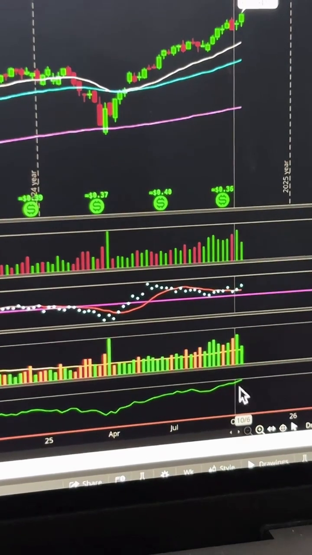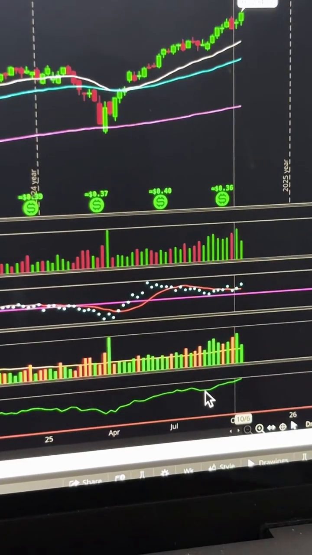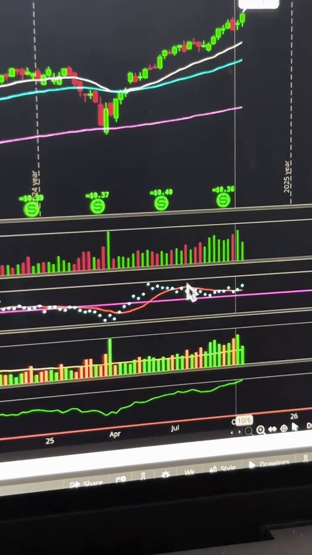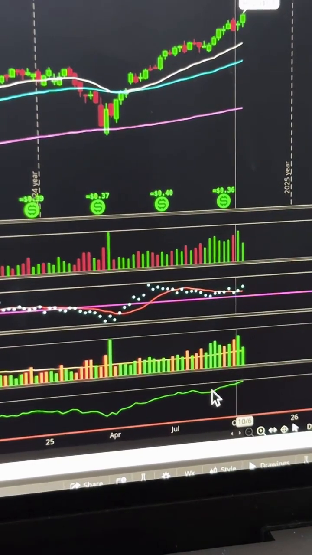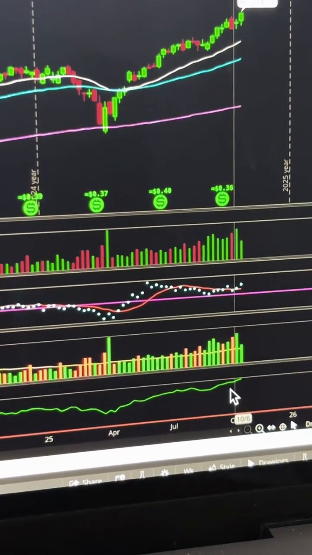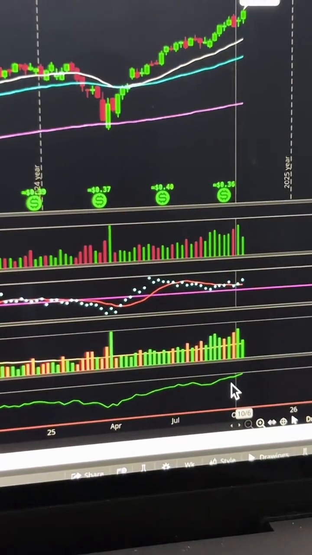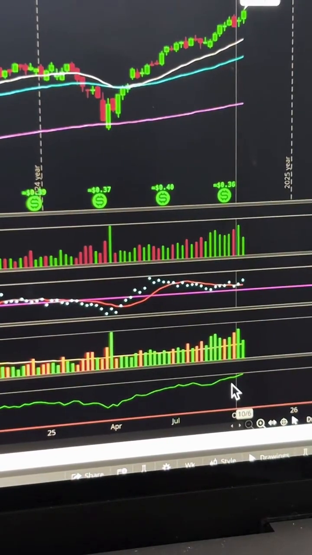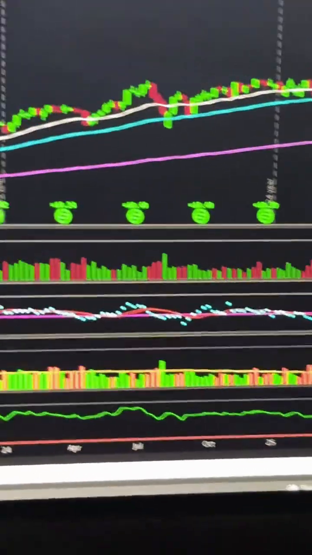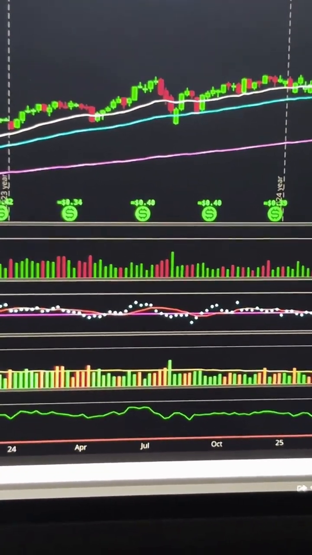Okay. So, yeah, relative strength. So it's comparing to the broader market, right? So I have the tech sector ETF pulled up. So it is outperforming the general market as a whole, okay? So you want your relative strength to be high, outperforming the market. If it was under that, it's underperforming the market. And I have some examples of that too that we'll get to.